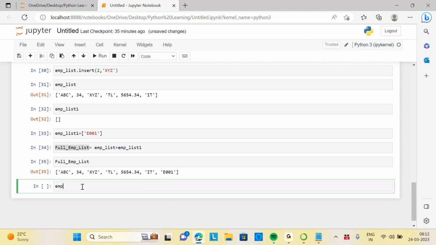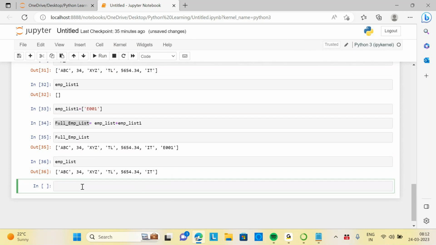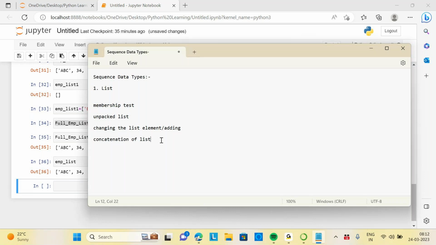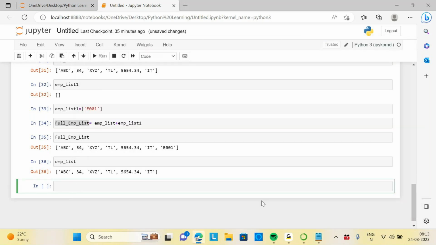Now, suppose let's take employee list. Next is the deletion, delete items on the list. So how to delete? We have a function called del.